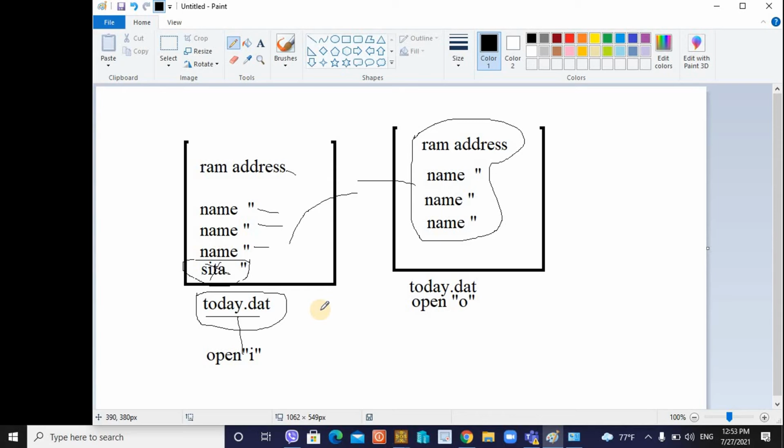That means you are going to load all the records from the master file. And the second file is a temporary file that we are going to create, and that temporary file will be replaced later on with the original file. Since the file is opened in output mode, that file will be created automatically, so it is going to save your time. Now let's jump ahead to the practical scenario.